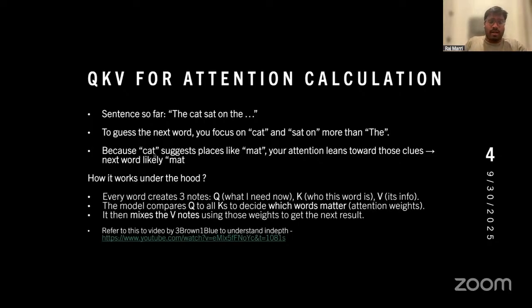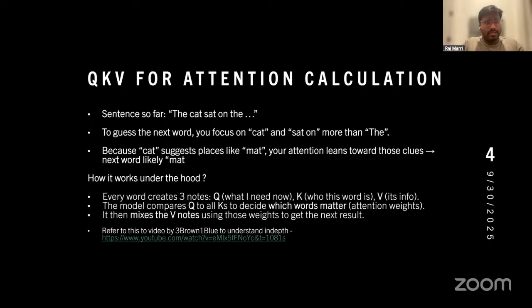We usually put more emphasis on these words. So the next word could be mat, because that would be a highly probable word because of cat and sat. So there are two different words that would add more weightage, and the highly probable word out of these two would probably be mat. So how does it happen? How is the attention algorithm able to predict that? It does so by creating dependencies that go throughout the sentence.